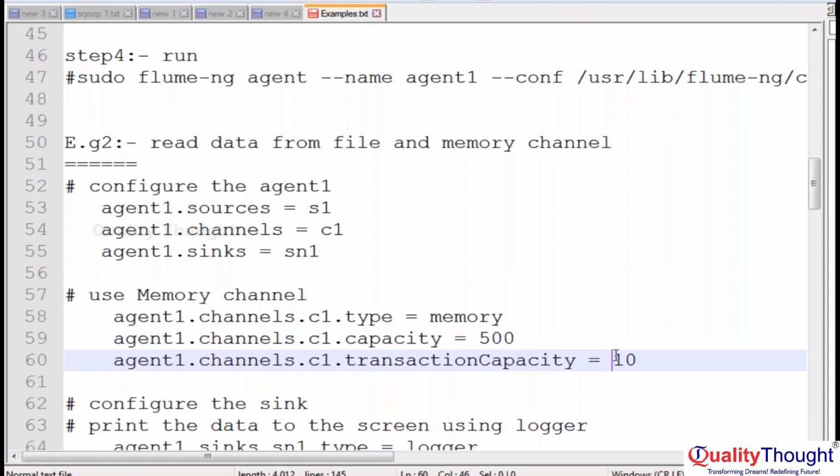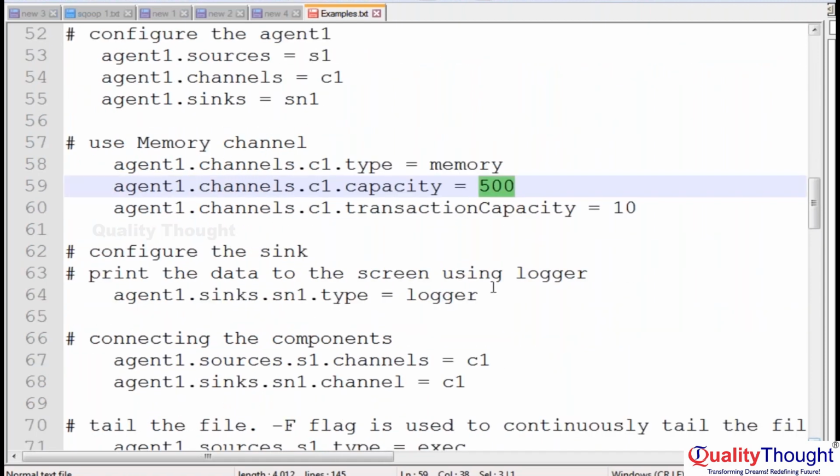Assume 10 transactions are reached first, then it will use 10 transactions. If 500 MB is reached first, it gives priority to 500 MB. And the remaining is the same.